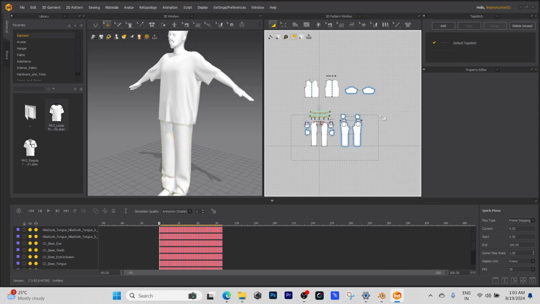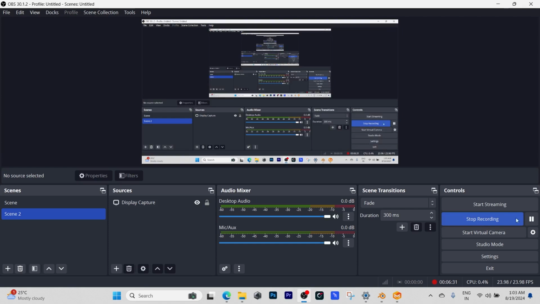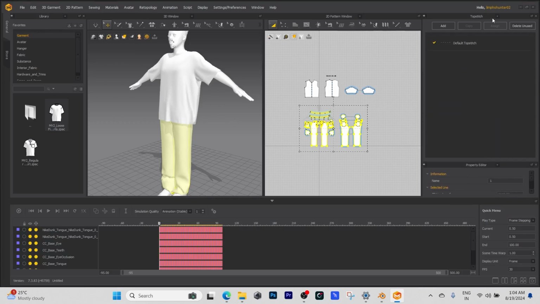So now at this point, what I'm going to do is add a fabric to my pants, right?